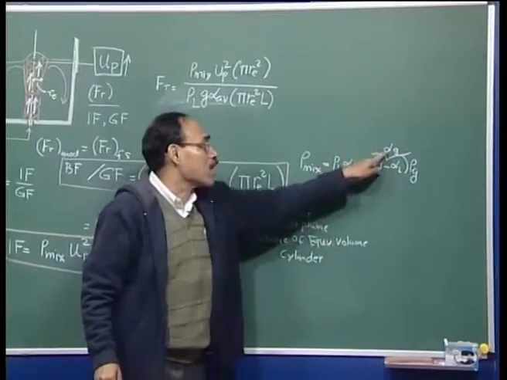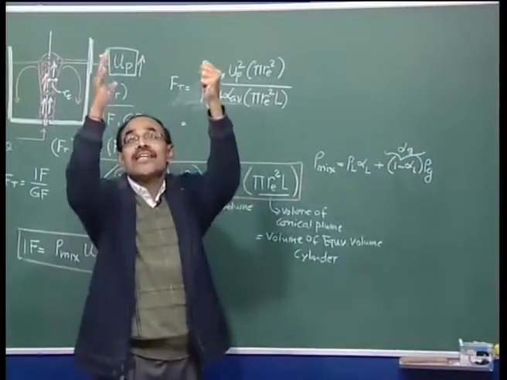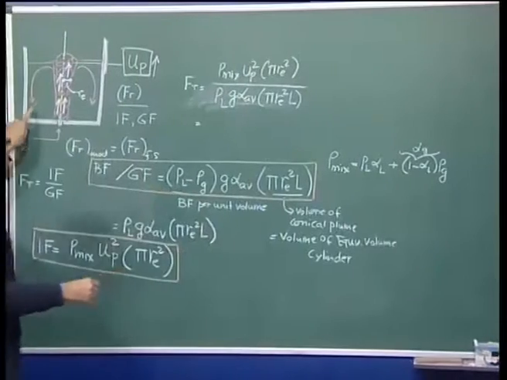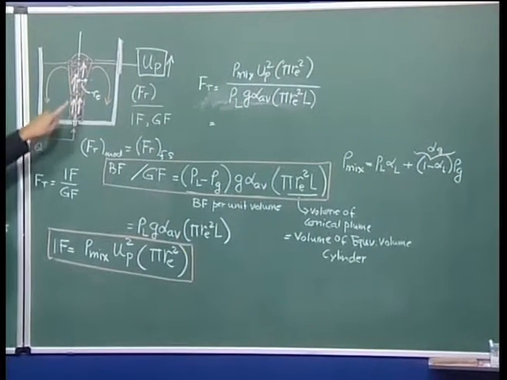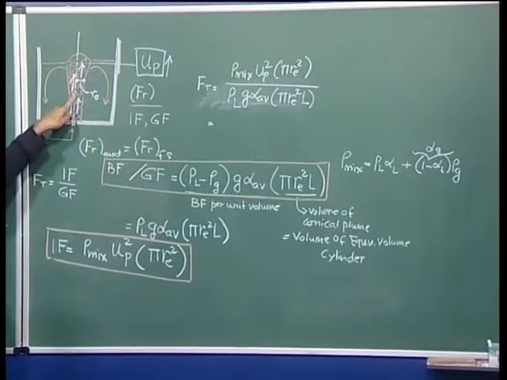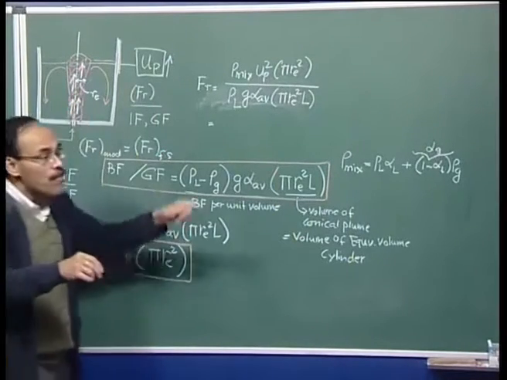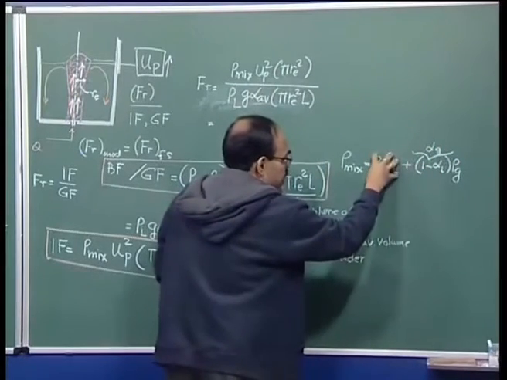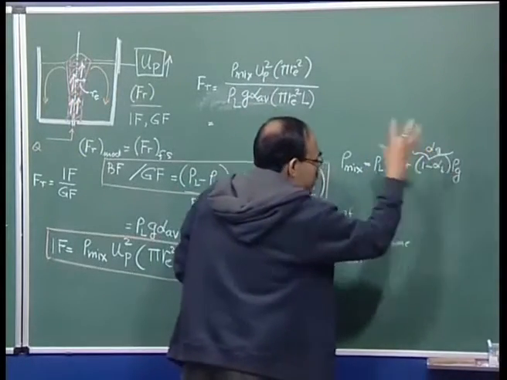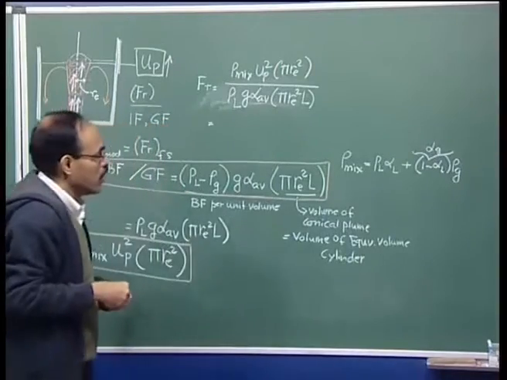Alpha g plus alpha L is equal to 1, because in any control volume, for example, here alpha L is equal to 1, alpha g is equal to 0. Here we have a finite value of alpha g, and a finite value of alpha L. So, the weighted average of the liquid density and the gas density is equal to the mixture density.